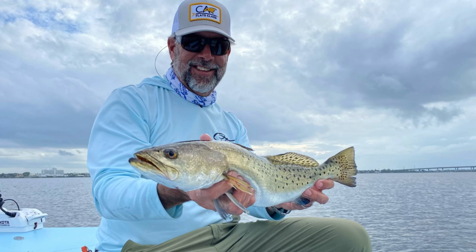When I think about targeting speckled trout this time of year, cold, crispy mornings, working through the day, I'm not talking about going and fishing a deep hole just to catch a bunch of 15, 16, 17-inch trout. I want to catch big trout. And a lot of those zones require me to fish over rock, over oyster, over shallow grass.